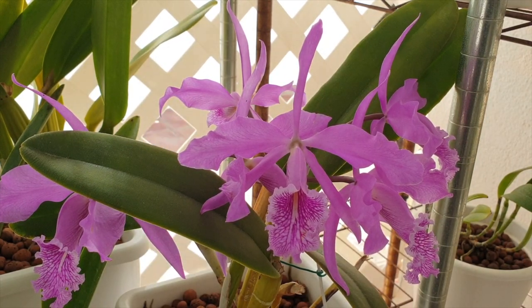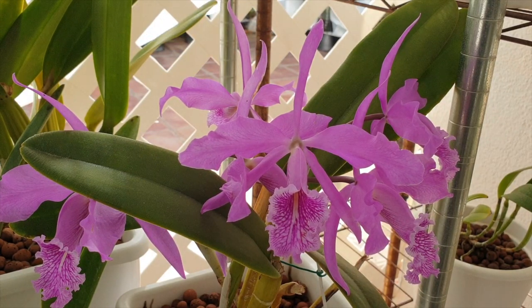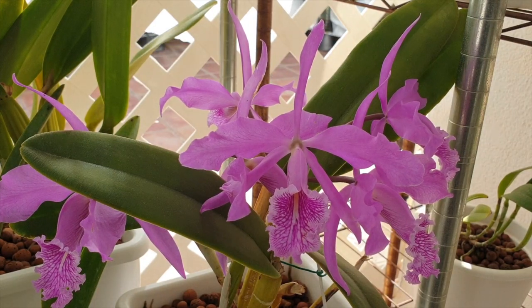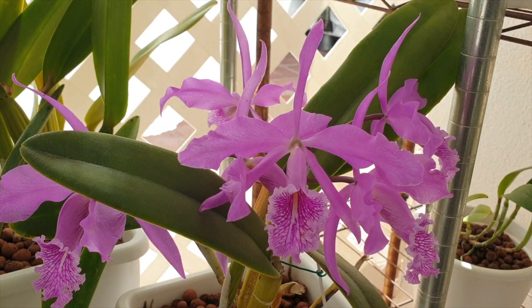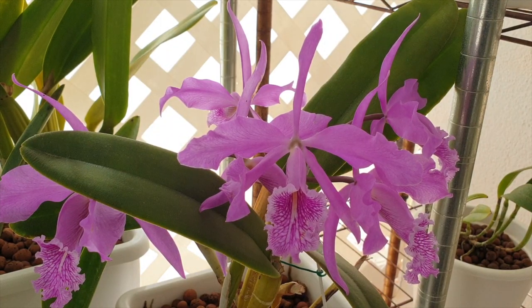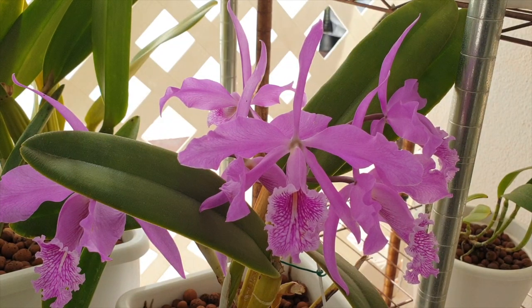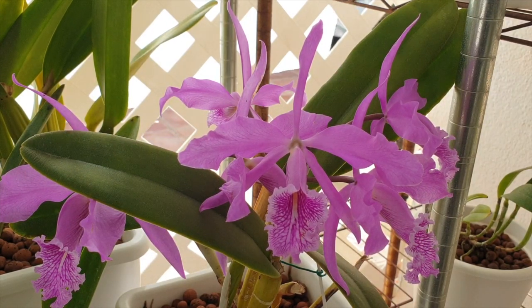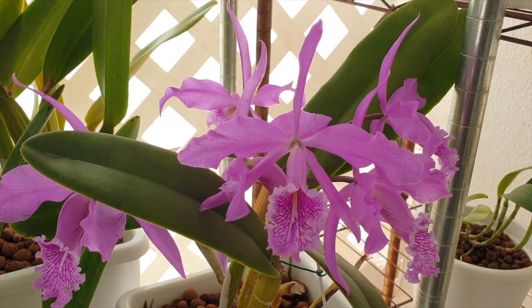I usually soak my new orchids until the pot is completely saturated — that can take up to 10 minutes, up to an hour based on the time of year, or overnight in rare cases. If the orchid arrives bare root and is very small, I leave a little of the solution to wet the roots and keep adding as it evaporates. Small bare root orchids are a lot more work and need to be checked at least twice per day depending on how warm your growing environment is. The batch I make is suitable for all different pot sizes — I'm not risking too much of a good thing, and I'm saving time.